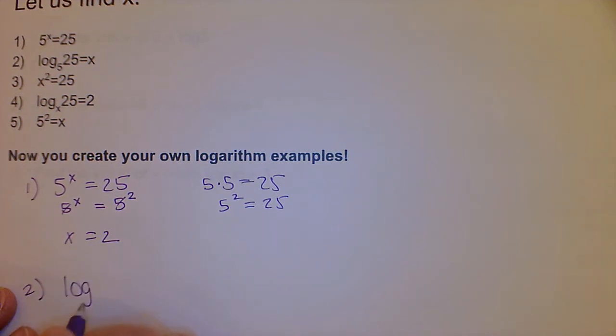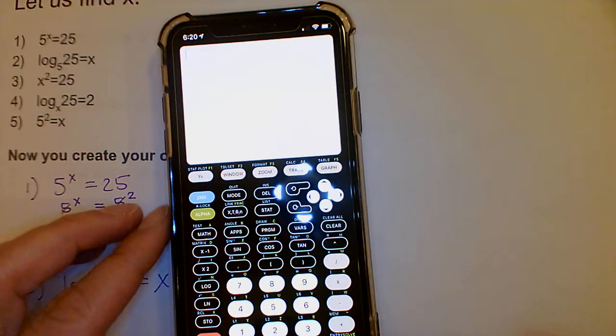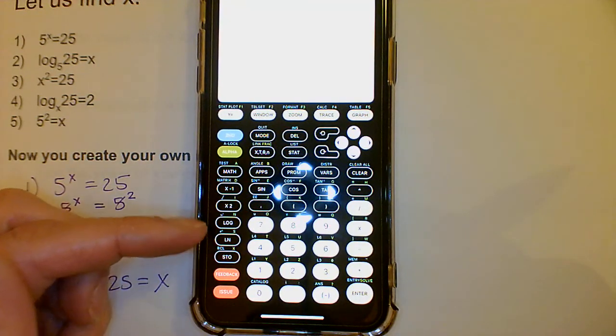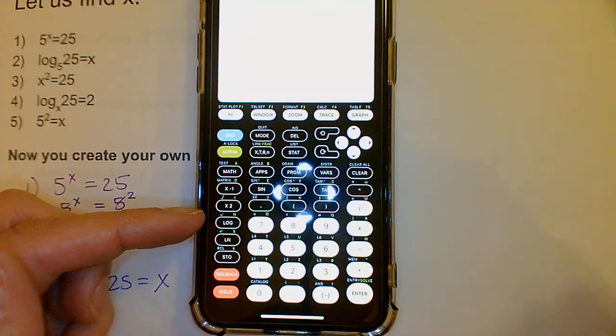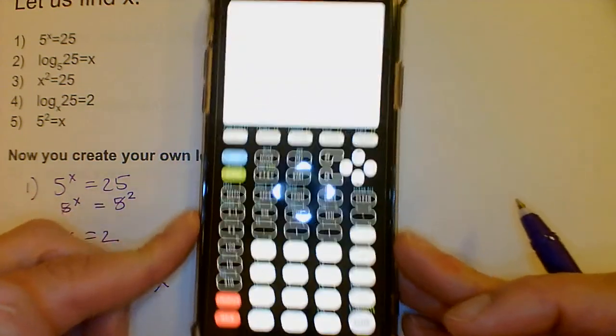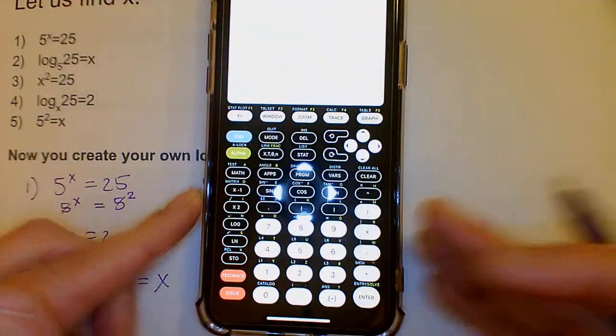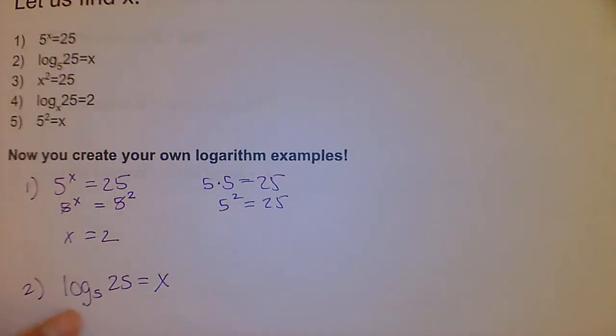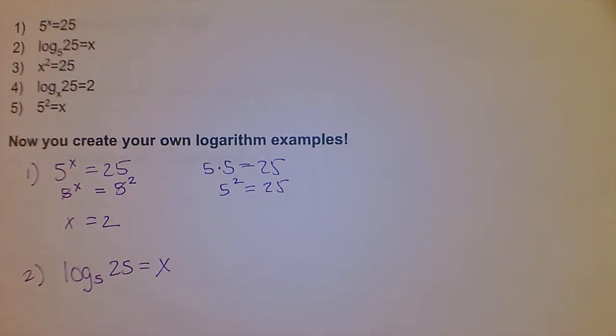We have log base 5 of 25 equals x. Now we can do this in a calculator because here's the thing: we don't have base 10. In your calculator, you have the log button. The log button is right here. I think it's the 4th one up on a regular handheld calculator. This is from my phone, I'm using my phone's calculator, and you see log here. So we're going to be able to solve this really easily. Let me show you how to do it.